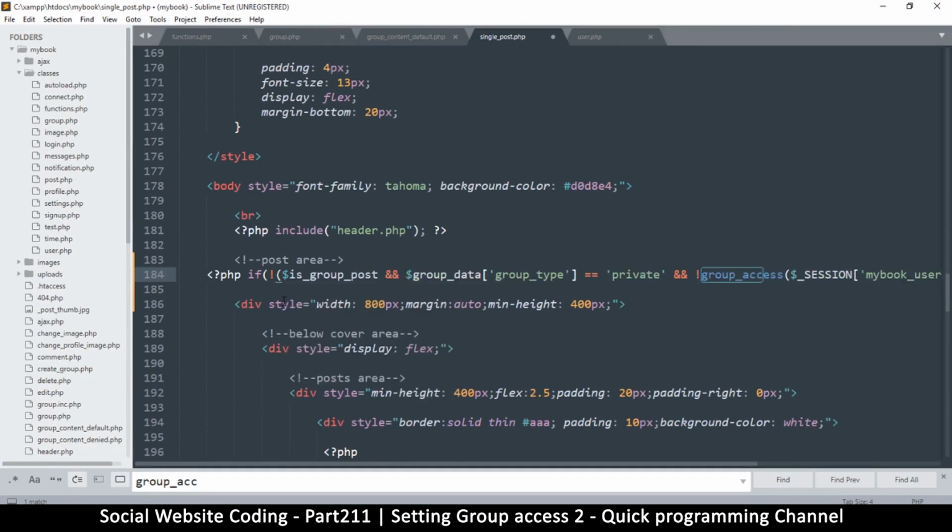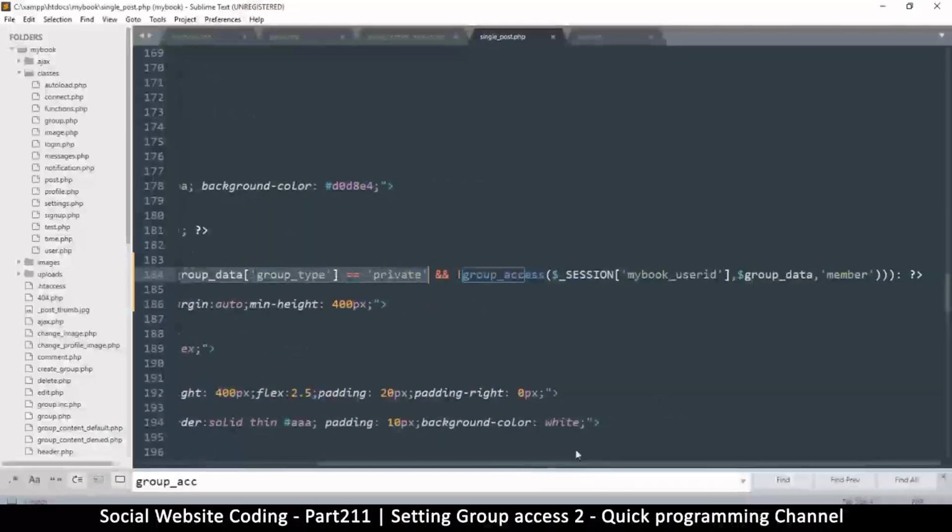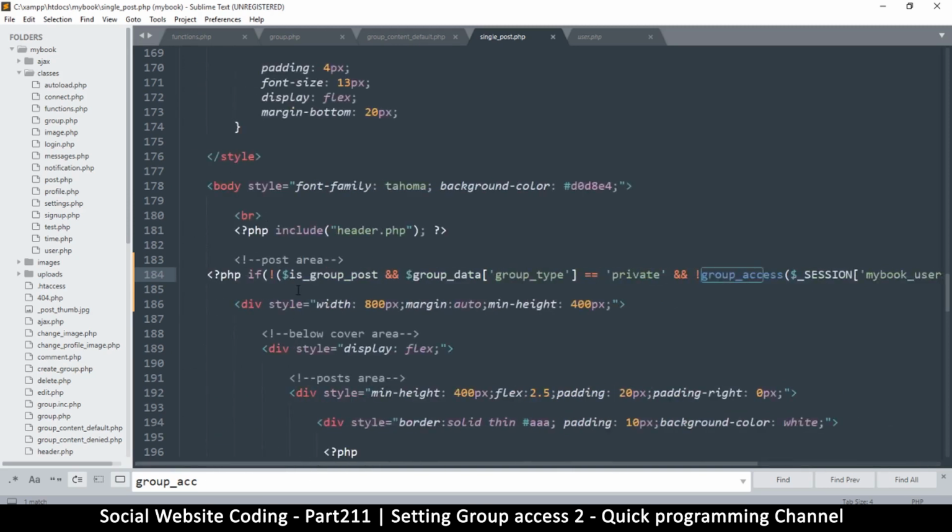And, okay, so if this is a group post and the group type is private, and the user who is currently here, group data, is not a member of this thing, then do not show this.